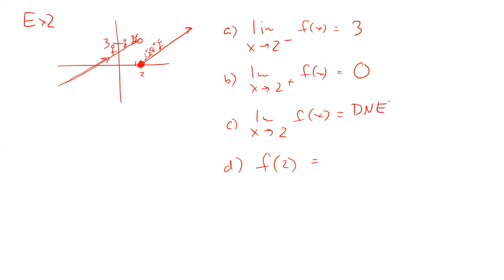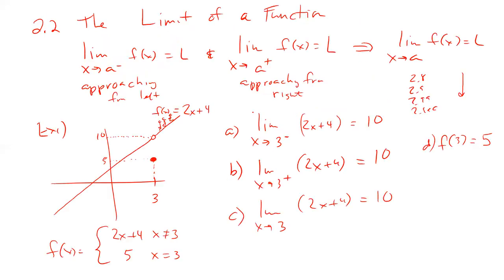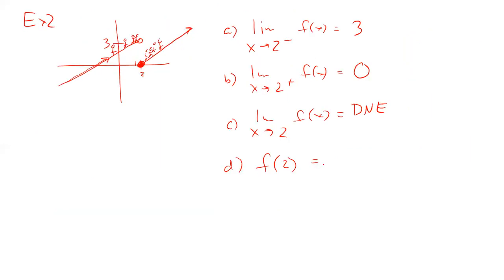Or does not exist. So because A and B were not the same, therefore it does not exist. It's just gone. It's not undefined, it doesn't exist. It's between not being able to define it and not being there at all. I think it is defined because we have the limit defined as does not exist. It does technically have a definition. It just does not exist. Okay. What is f of 2?